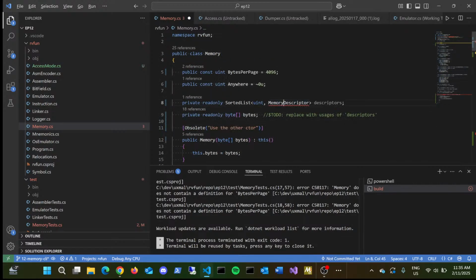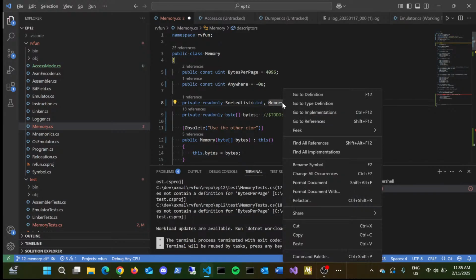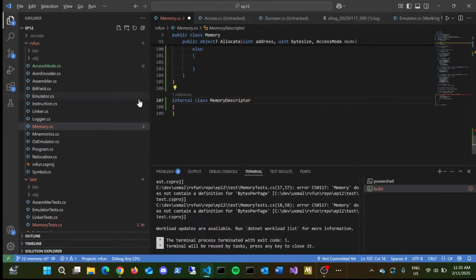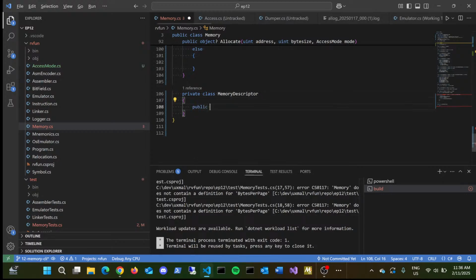So now we need to define what is a memory descriptor. So a memory descriptor is, I can probably make it internal because nobody else should be looking at this. I'll make it inside here. It's an internal class. Might even make it private. So a memory descriptor contains a uint, which is the address of the memory in question.